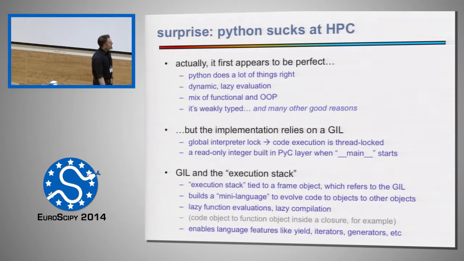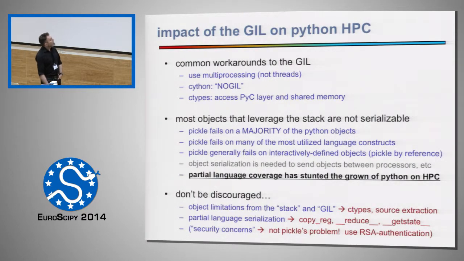So it does some of these nice things. It empowers the language with yield, iterators, generators, and these nice stack objects, all the way up to when you write things like closures, where you basically have a code object inside of a closure that then gets ported to a function object and evaluated dynamically. So it does a lot of cool things in Python. But basically, it is one of the detractors for parallel computing.